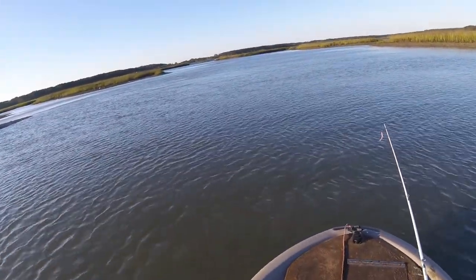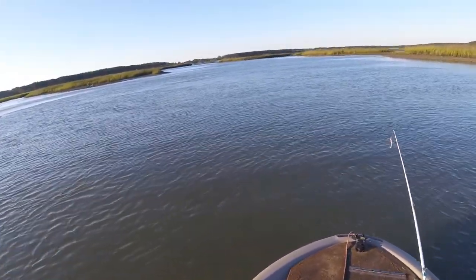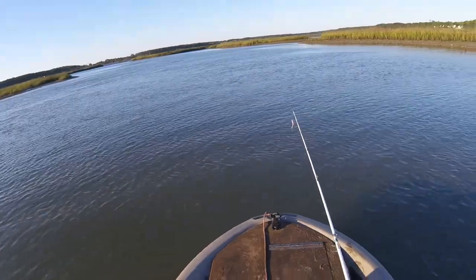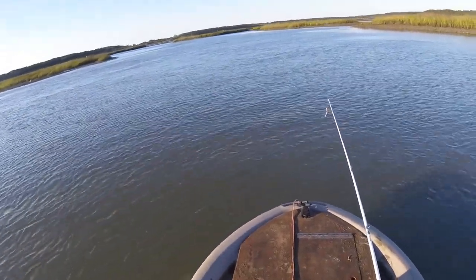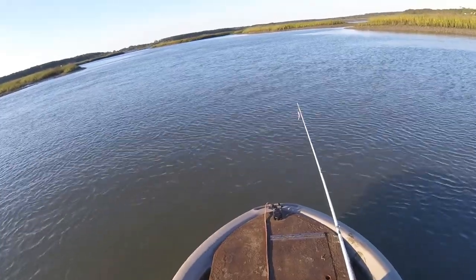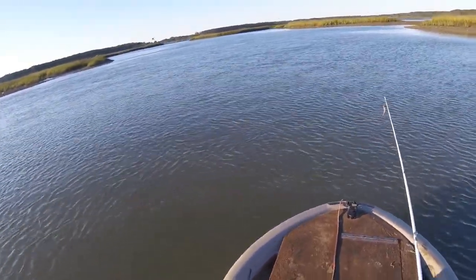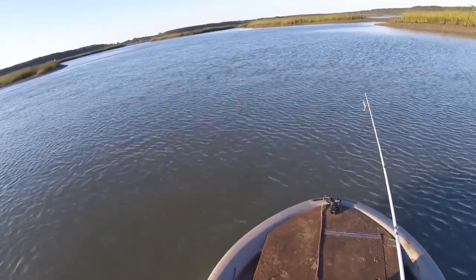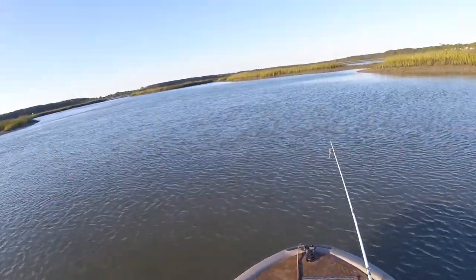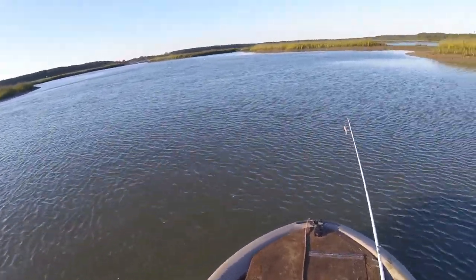I couldn't tell for sure in the mirror and the window of the truck whether my camera's aimed straight or not. You know, it might be too low. I don't know. I'm gonna ease out of here. Try not to speak. We kind of followed him out to get a little bit of fun video. Maybe we can get a good shot of him playing here in a minute. Or not playing, but feeding.